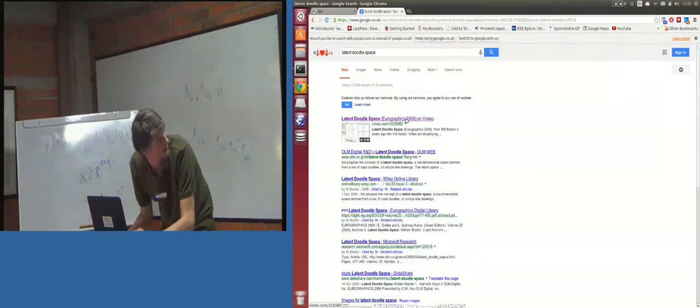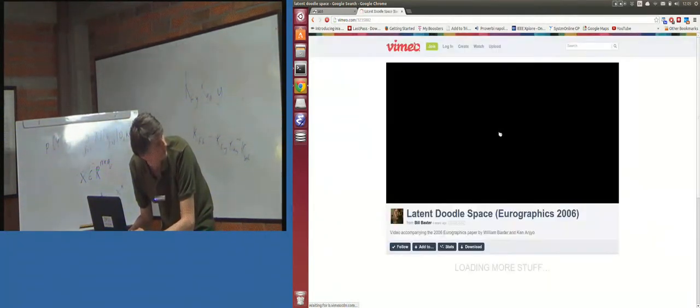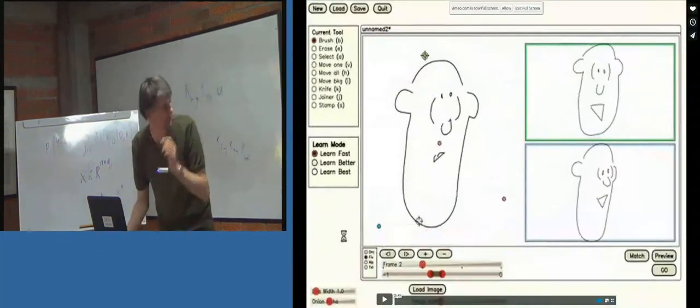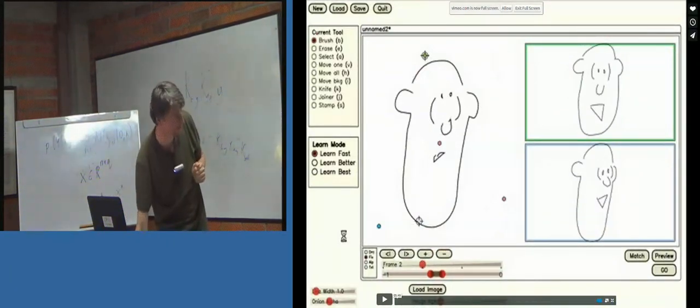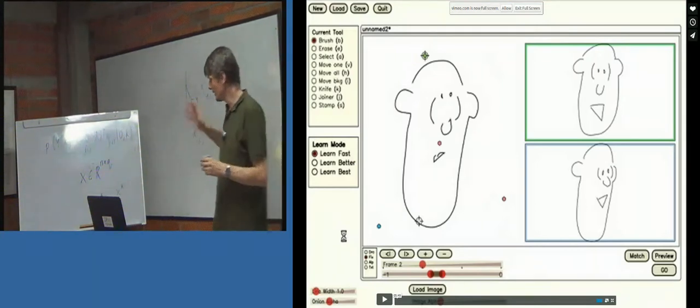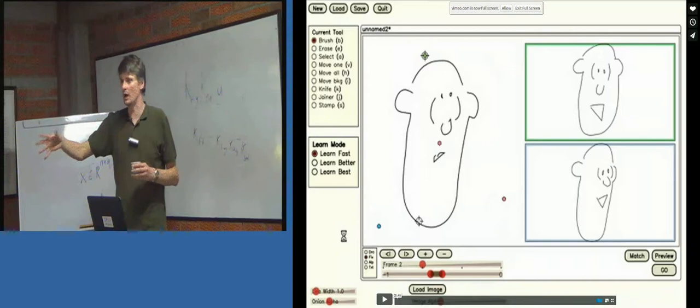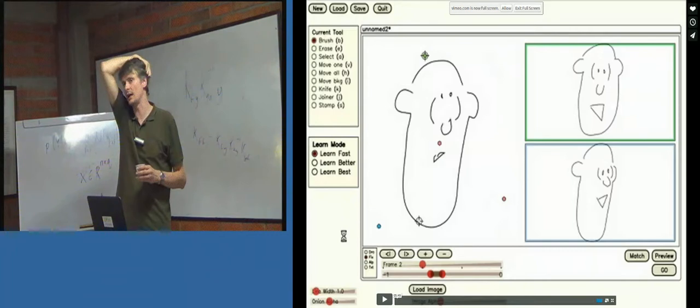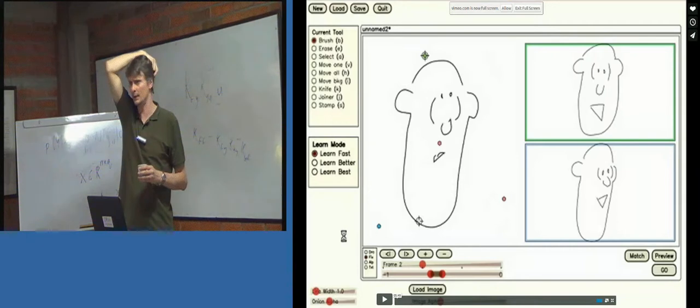Now, this is some work a guy I've never met did using the GPLVM. And it's called Latent Doodle Space. So let me just tell you a little bit about what he's going to do in this work. I think it's my favorite application of GPLVMs. So we talked about the fact that there's no large p small n problem here. Most people would say if you have a large number of features and a small number of data, don't do anything apart from a linear model. Yeah? That's the sort of common thing you hear. Don't ever go nonlinear because already you're in trouble.